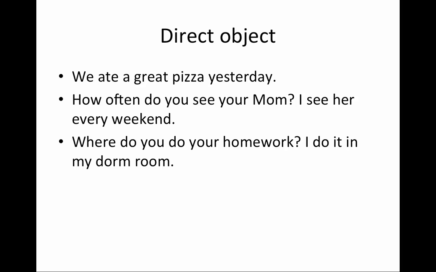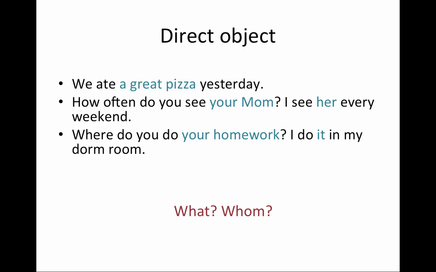Where do you do your homework? Where do you do what? Your homework. I do it in my dorm room. So, a direct object answers the question what or whom. Notice that it can be a noun, pizza, mom, homework, or a pronoun, her or it. So these are your direct objects, or direct object pronouns.